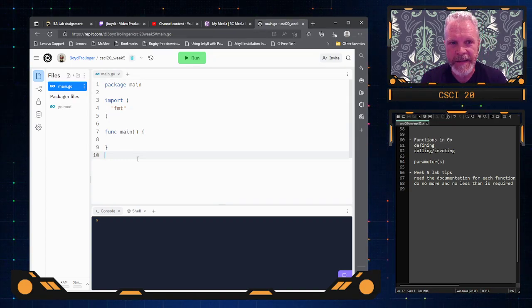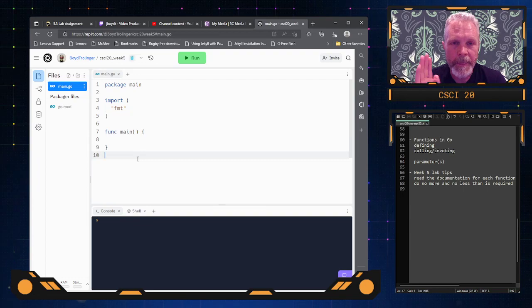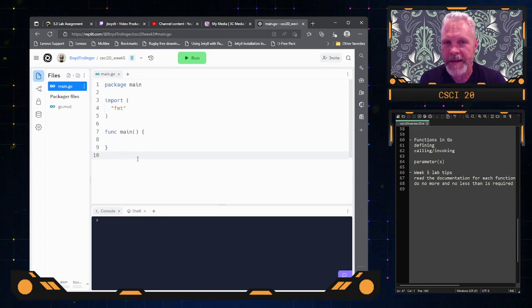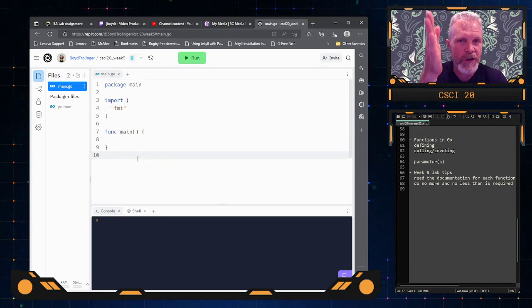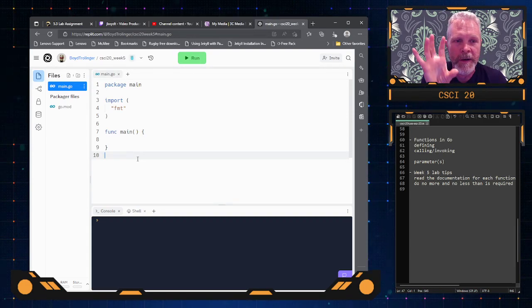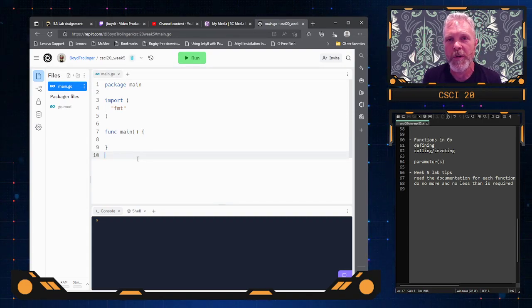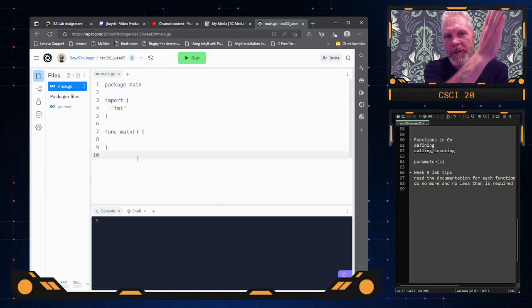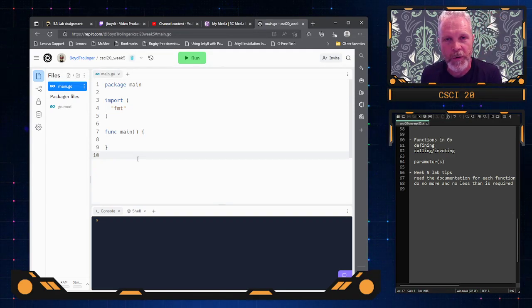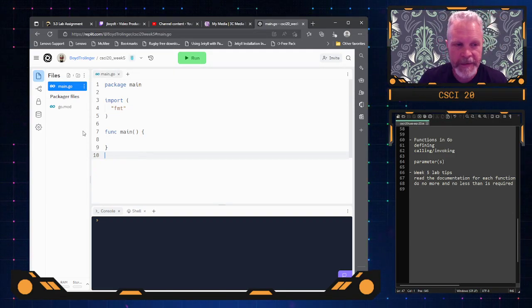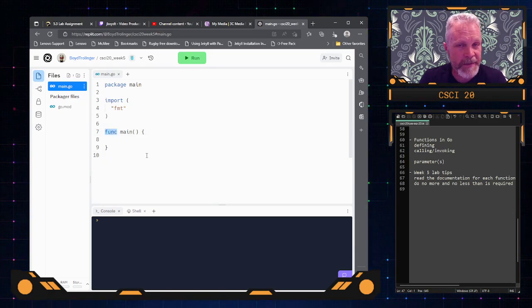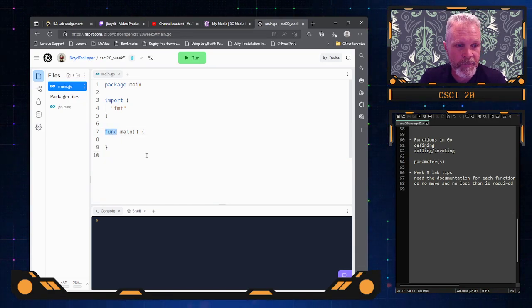To contrast that, by the way, when you declare a variable and you give the variable a name, like first number to be entered, var firstNumber int, firstNumber is not a keyword. That is a variable name that you, the individual programmer, chose for your specific program, but that word is not reusable across every Go program in the world. This keyword func has the same meaning in every program written in Go.